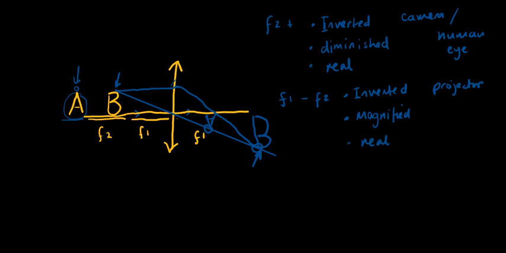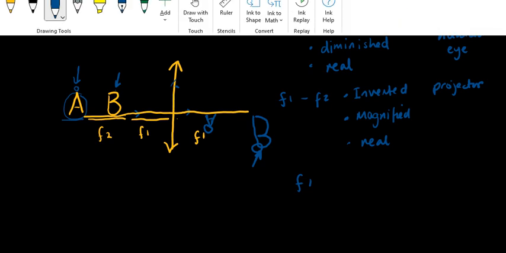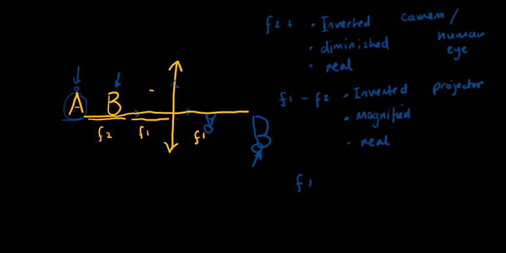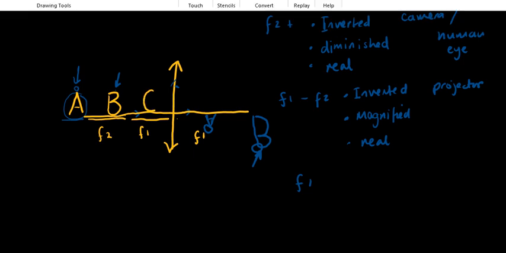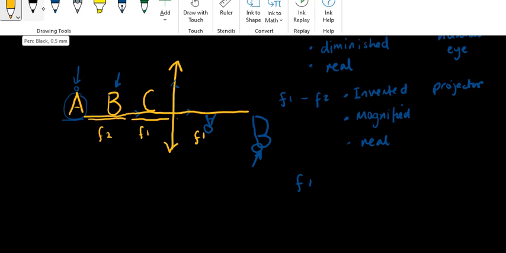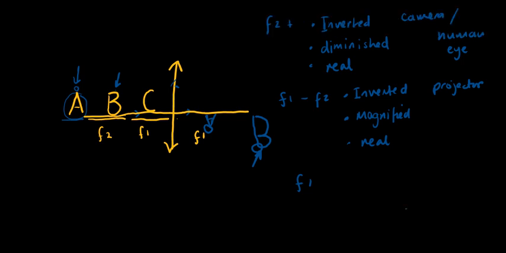Okay, then I can have another situation where I have the object that I'm viewing within 1 focal length. So this would be f1. So if I write down, say for example, an object that I'm going to call object C, like so, if you just pause the video for a moment and see if you can attempt to draw the 2 lines which should come from that point there, and if you can remember where those 2 lines go, and see if you can recreate what should end up forming probably at this location here somewhere.